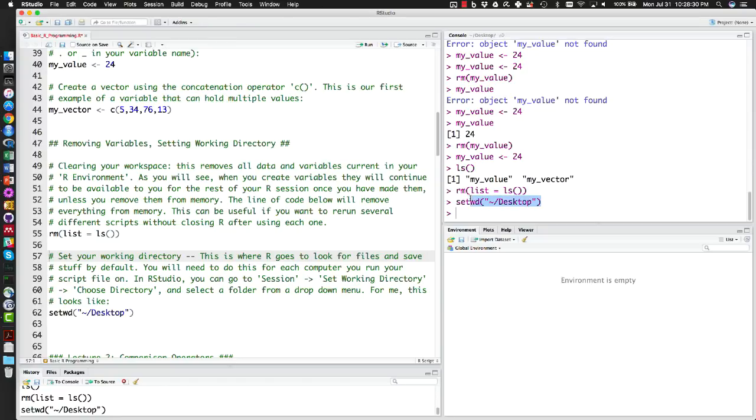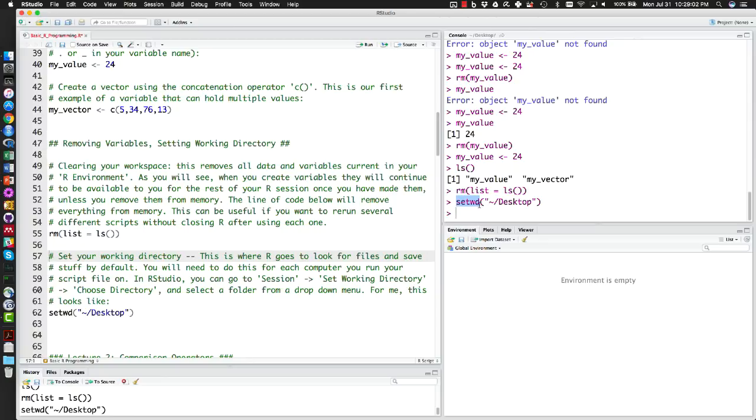What's going to happen is it's actually going to generate R code. It's going to set it to my desktop. Now, if you're on a Mac, your set working directory statement might look similar to mine. If you're on a PC, it's probably going to have some C's and colons and backslashes and stuff. But again, what we've done here is we're using a function. I'm going to cover more of what functions are, but for right now, you can think about it as something special that's set aside in R that will perform some task for you.